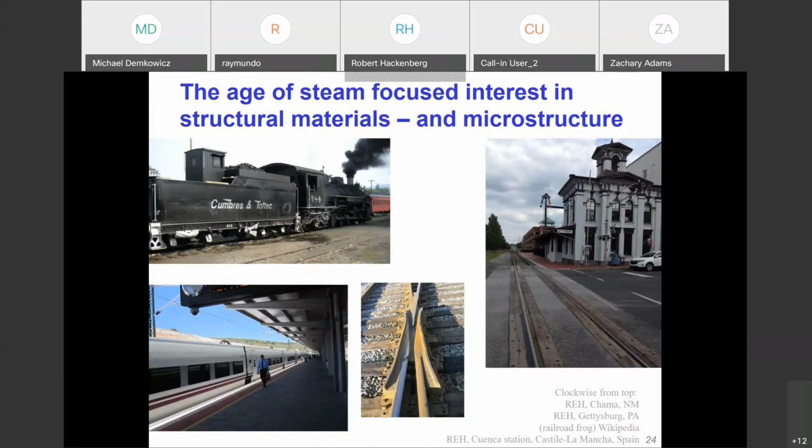So as I mentioned before, the age of steam, whether it's railroads, I showed a few pictures here, or things like the riverboats on the Mississippi, those boilers were exposed to pretty aggressive conditions, right? Not the best water, had some impurities, though certainly not salt water, thank goodness. High temperatures and fatigue. And sooner or later, the thing was going to blow, and they did blow every now and then, and people died, the boat sank, and just catastrophic explosions of these wooden boats.